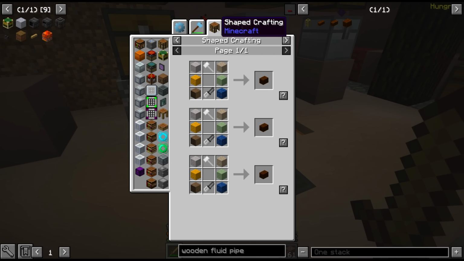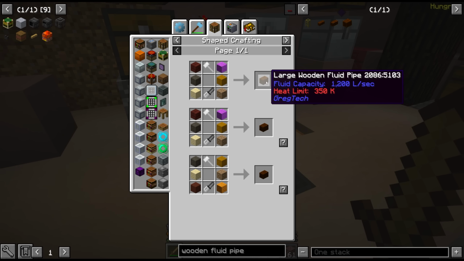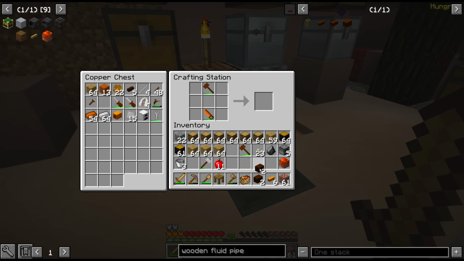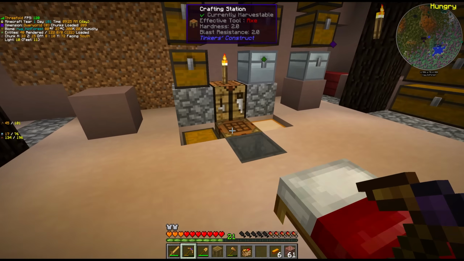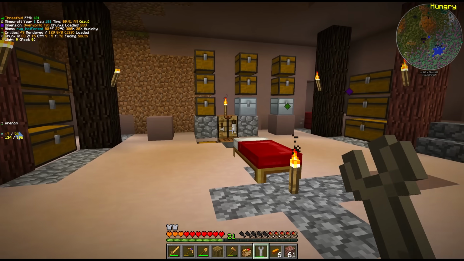So we need some way to transport the water, and for that we're going to use wooden fluid pipes. Not necessarily ideal, but it's certainly the cheapest at this point in the game. And we are going to go for the large wooden fluid pipe. These things have a fluid capacity of 1200 litres per second. I know it's measured in seconds, it's very awkward. And it transfers half of its capacity every second. Oh yeah, we need the wrench to pick these up, don't we? Yeah. Oh, that sound. Oh, it's glorious. Top marks to whoever designed that.